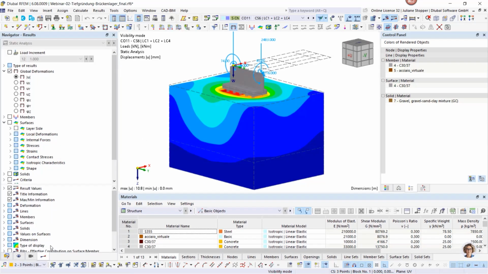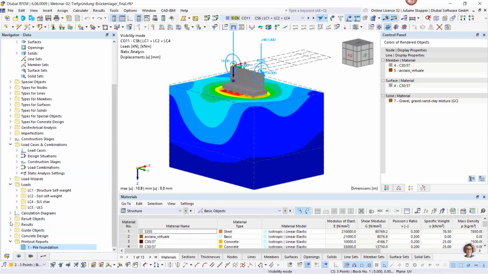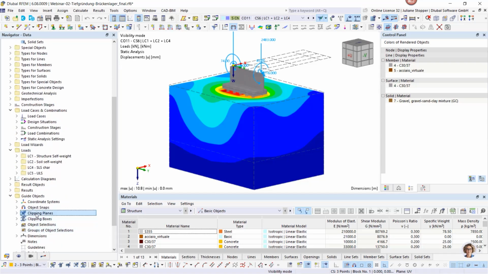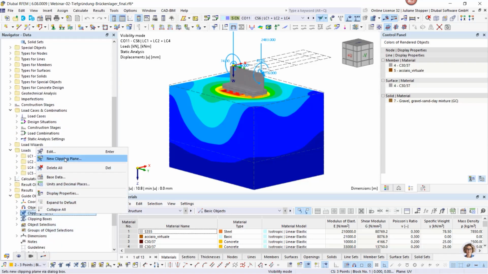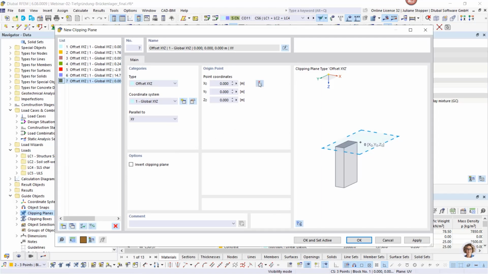Okay, then we can go back to the results. We do see here now the displacement of the soil, and I would like to show a guide object we have. We have here the clipping planes, and I would like to create a new clipping plane.